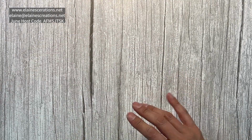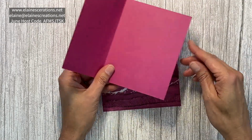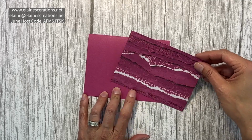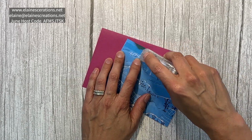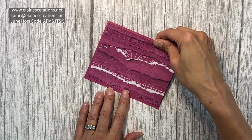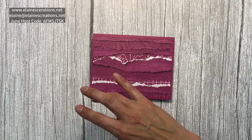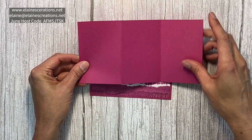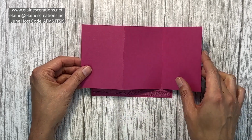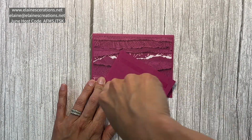So I'm just going to use a regular, what I call hamburger size piece of cardstock, which is 8.5 by 5.5, scored at 4 1/4 and folded in half. Then I'm using some of the Masterfully Made Designer Series paper, which is amazing, and it's on sale this month, so you should definitely get some. This is Berry Burst on Berry Burst, and then I have another piece of Berry Burst that is 8 1/4 by 4, and I have scored at 2 3/4 and 5.5, and I'm just going to place this down in the middle of the card as well.